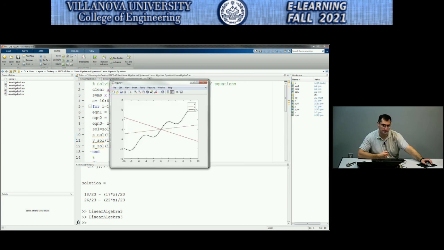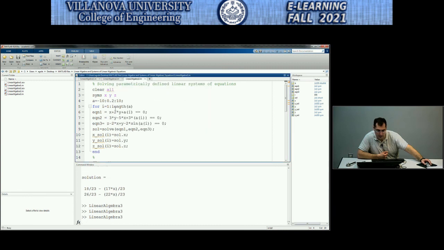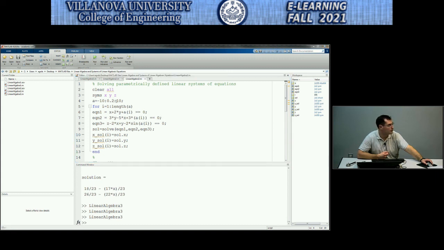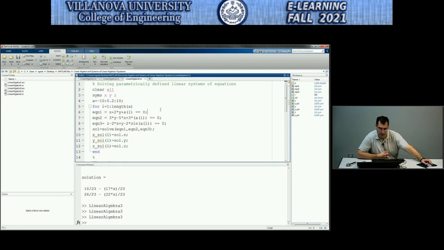Takes time. There you go. Oops, I made a mistake. I did not close up those figures. Let me run this one more time so that you can clearly see that the lines are much smoother, because you're taking 5 times more points. All right, let me show you that right here. You see the sinusoidal line is much smoother. But again, this is something that you define yourself. All right, that completes this module.